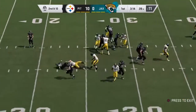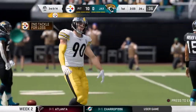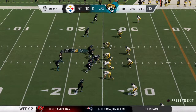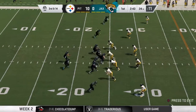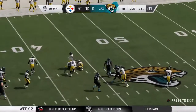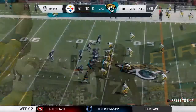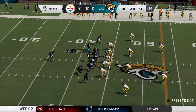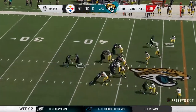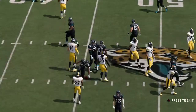Out of the pistol, it's Fournette. And that one blown up quickly as he's going to be stopped before he could even get started. It'll be a loss of a full 3 yards there, and it also brings up 3rd down. So 3rd and long, here's Minshew. And connecting here with DJ Chark. And they get him down, but not before he takes it across the 40-yard line. First connection there of the afternoon for those 2, and it's good for a 1st down. Fournette, a 1st down carry. 2 yards on the pickup there. It'll be 2nd and 8.